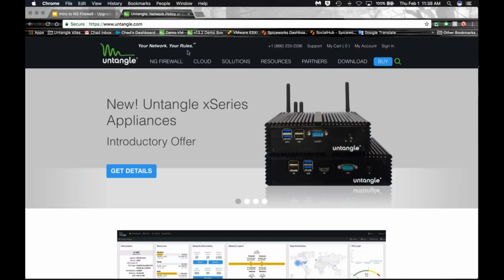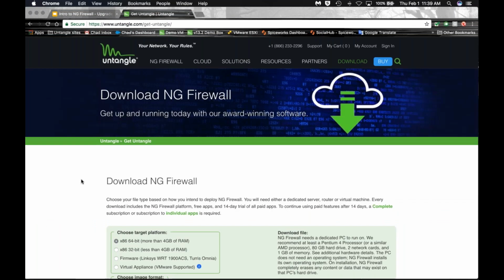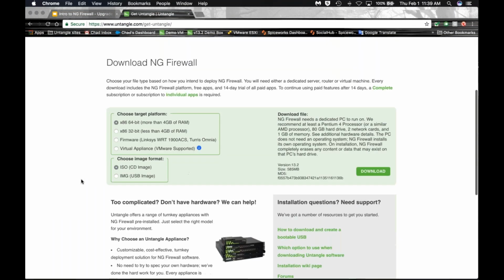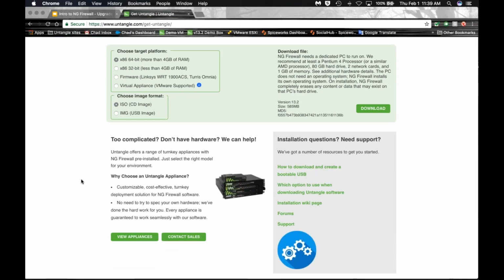So on untangle.com, there's a little download link right here. So I mentioned earlier being able to trial Untangle, and this is how you can do that. This is super handy, depending on if you have a piece of hardware, a virtual machine, a cloud deployment. We have a lot of options here. So you can download our firmware, our OVA that's built for VMware, or either our 64 or 32-bit installers. Depending on how you want to install, if you're installing into, say, a VM that's not VMware, you would want to grab that ISO. You can throw that in Hyper-V or other ones.